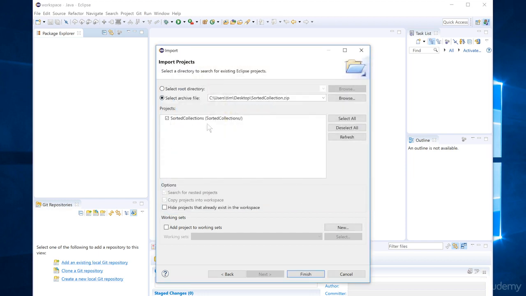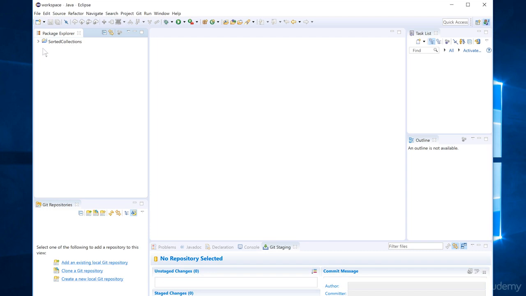And you can see that's the project now. So Eclipse has had a look inside there and realized that that's a project. I can just click on Finish and that project gets added over here. And we can expand it out and have a bit of a look. We've seen these files before when we were in the command line section of the course. All right, so we've now got that Java project imported into Eclipse.